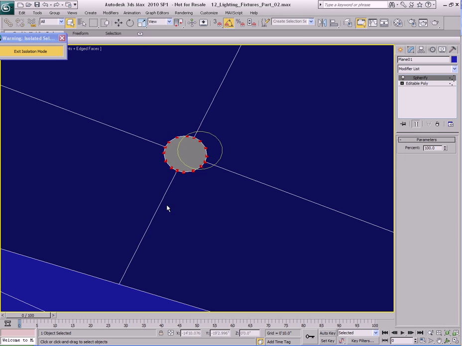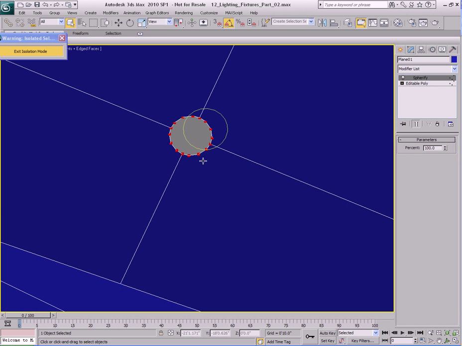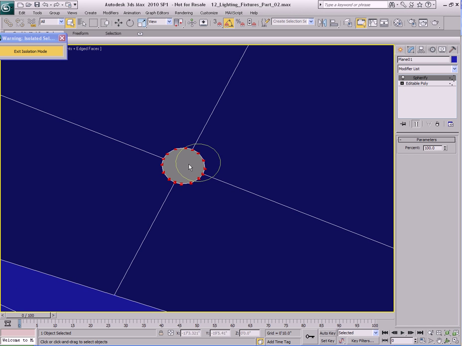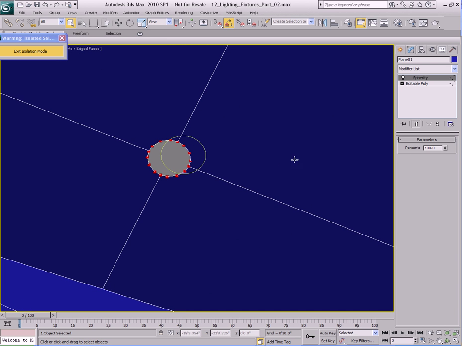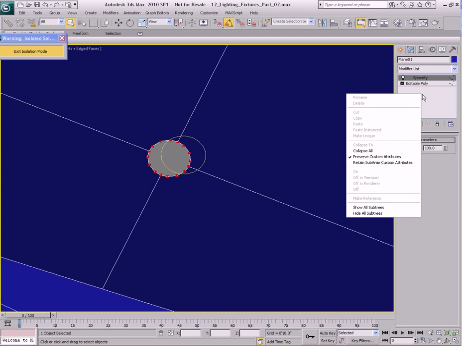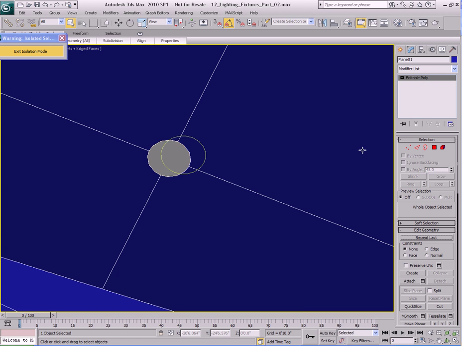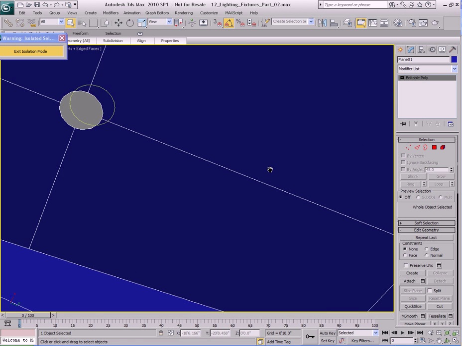When I hit that, what it basically does is take all those vertices and make a perfect circle out of them, as you can see. It makes them nice and round. It looks just like our circle placeholder. Now we can't select any vertices at this point because we have a Spherify modifier on top. So we have to go to the modifier stack and go to Collapse All. So we collapse that and you can see what we end up with.